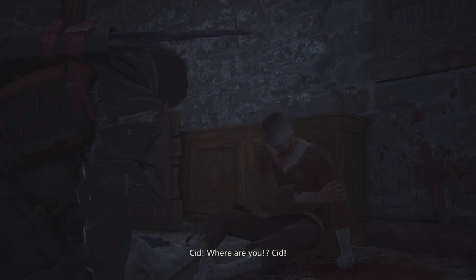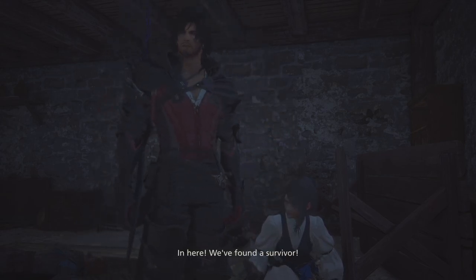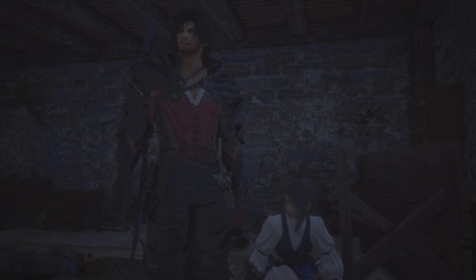Sid! Where are you? Sid! In here! We found a survivor! Clive? He's already gone. I had a feeling.